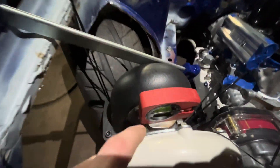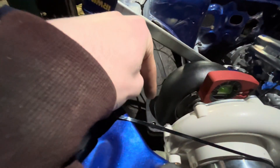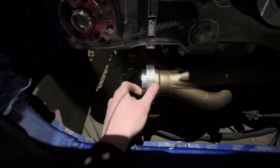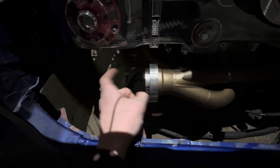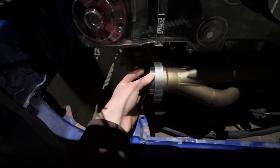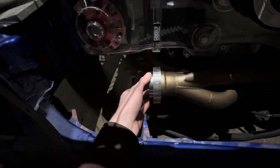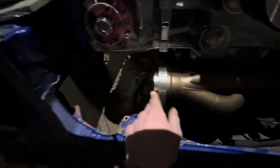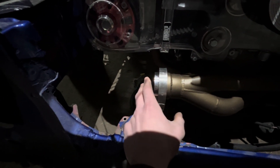Got this oil feed leveled out, the flange for the exhaust housing leveled out. We've got the manifold, the clamp, and the other side of the V-band that will be welded to the exhaust. We've got that on. So I'm going to start mocking stuff up, and I've got some tips for you guys that will help you have a little bit easier time.